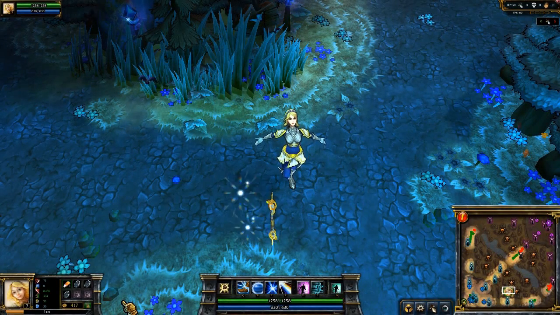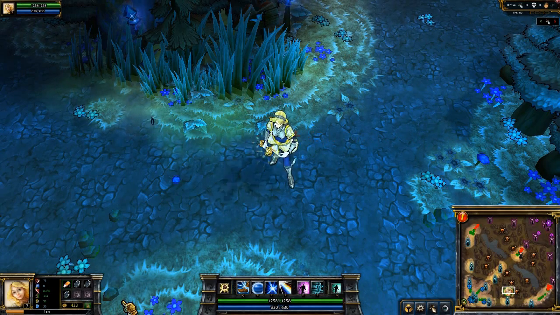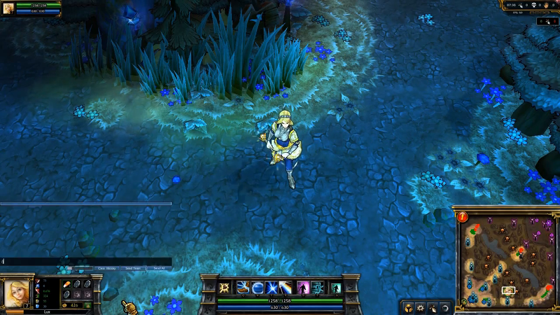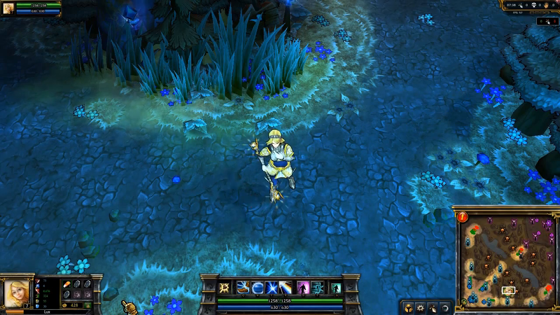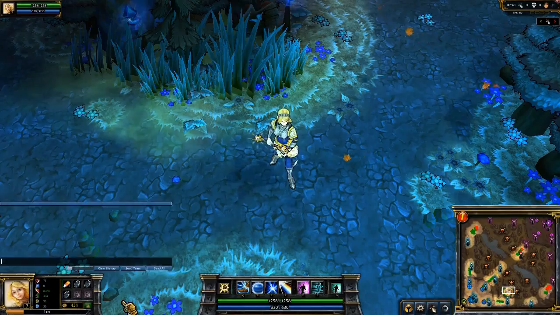Lux is a caster with a support emphasis. She specializes in controlling the battlefield with the constant threat of her crowd control abilities. She is similar to Morgana in playstyle, although her focus is more on her control and support aspects.